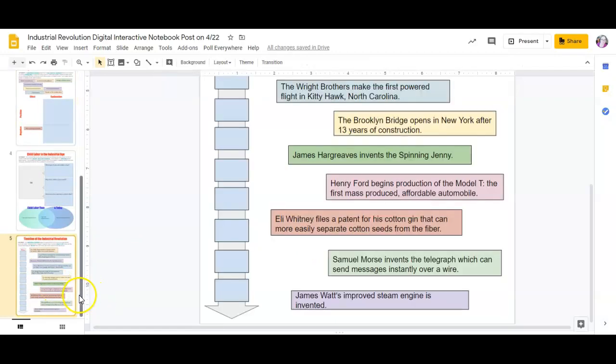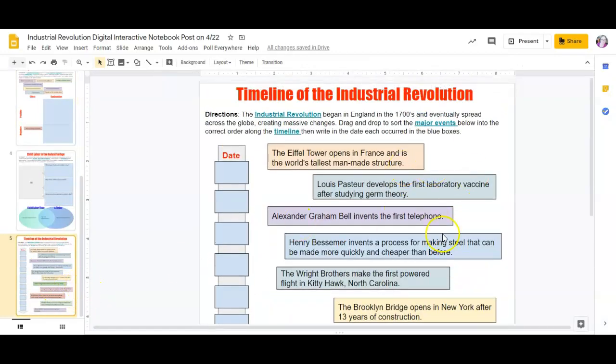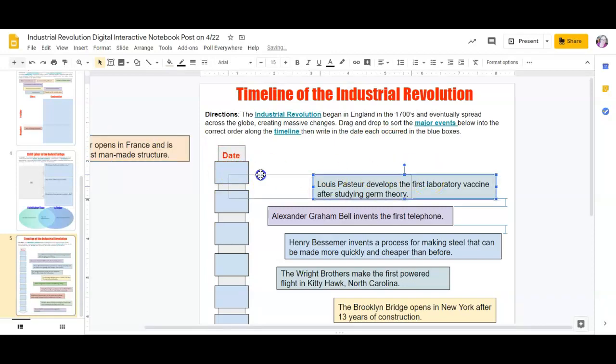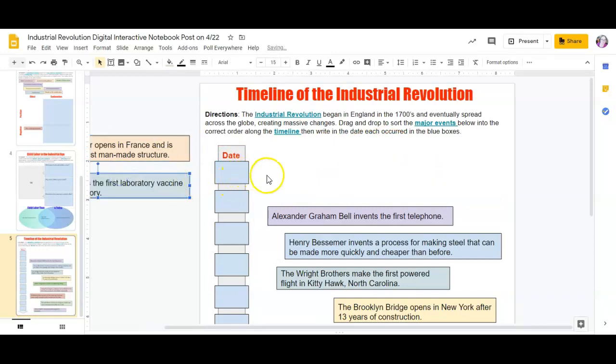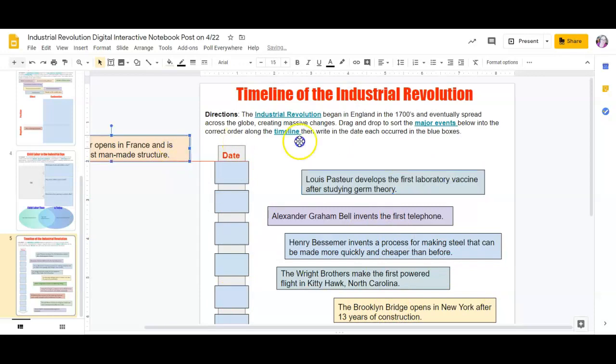Down here on the timeline, you'll need to do the same thing where you'll need to click and drag. One thing that is going to be particularly useful to you when doing this is all this negative space on the sides of the page, working in Google Slides here. So if you figure out which one of these comes first, then you can just move these two. We're going to move them over there because we don't need them yet. And then when we need them, we can put them back where they go. So that'll be how you will do the digital interactive notebook.